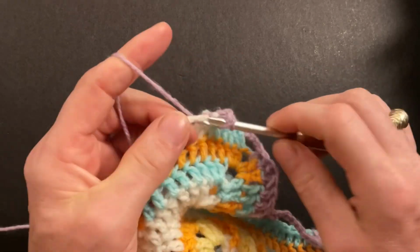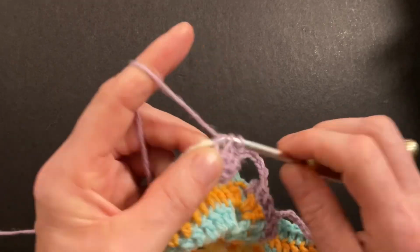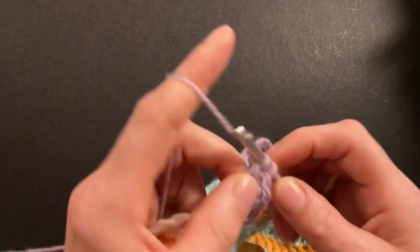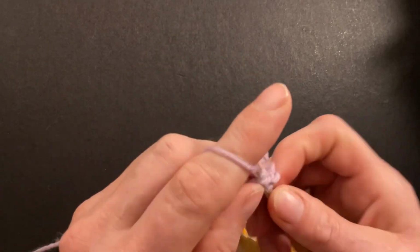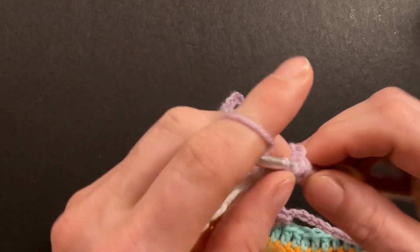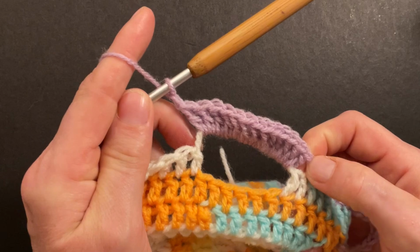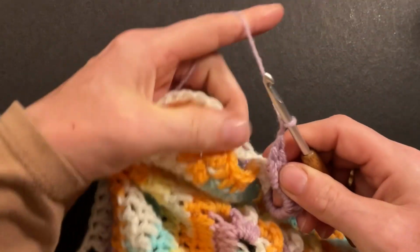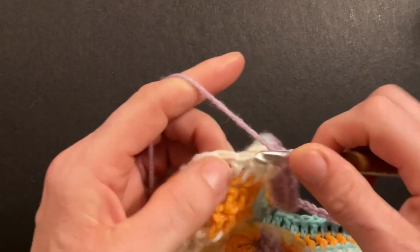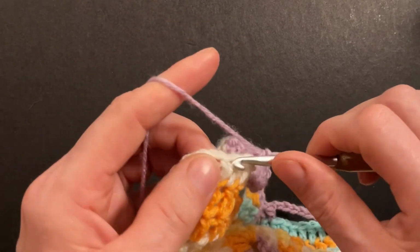Now let's make 13 double crochet into the chain space of 9. And here I have my 13th double crochet, chain 1. So we chain 1 before we start the 13 doubles, and after we have the 13 double crochet. Now we can repeat, skip the first double, and into the next 6 doubles make your 6 single crochet. 1, 2, 3, 4, 5, and 6.